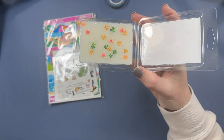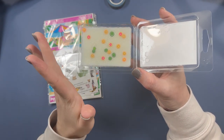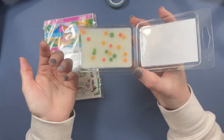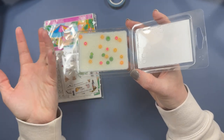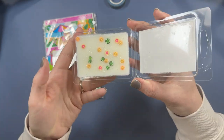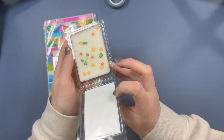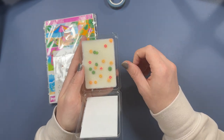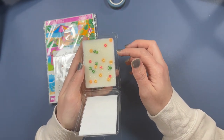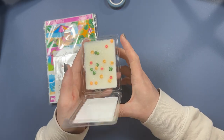Oh, and yes, it smells like a sweet limoncello. Some limoncellos can be pretty sour, not in a bad way, but it's alcohol, right? And lemon alcohol. But this has a very sweet smell to it, like sugary limoncello. Oh, I love it. I cannot wait to melt this. And actually, my mom comes in tonight, so I think I'm going to put a wax burner in her room and let her burn some of this if she so desires.